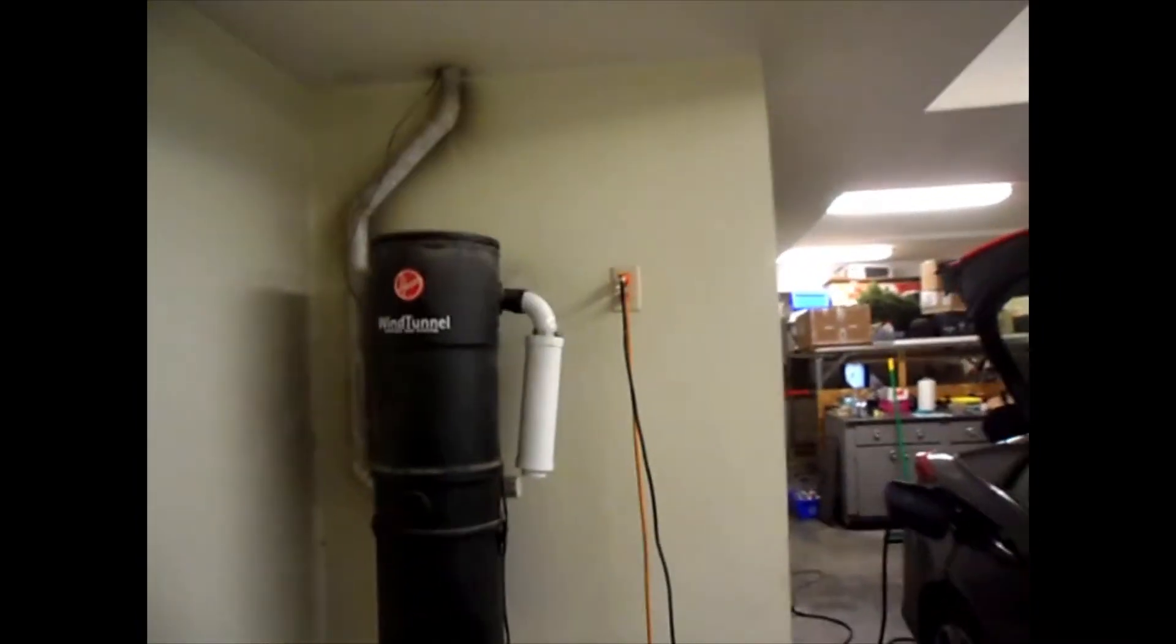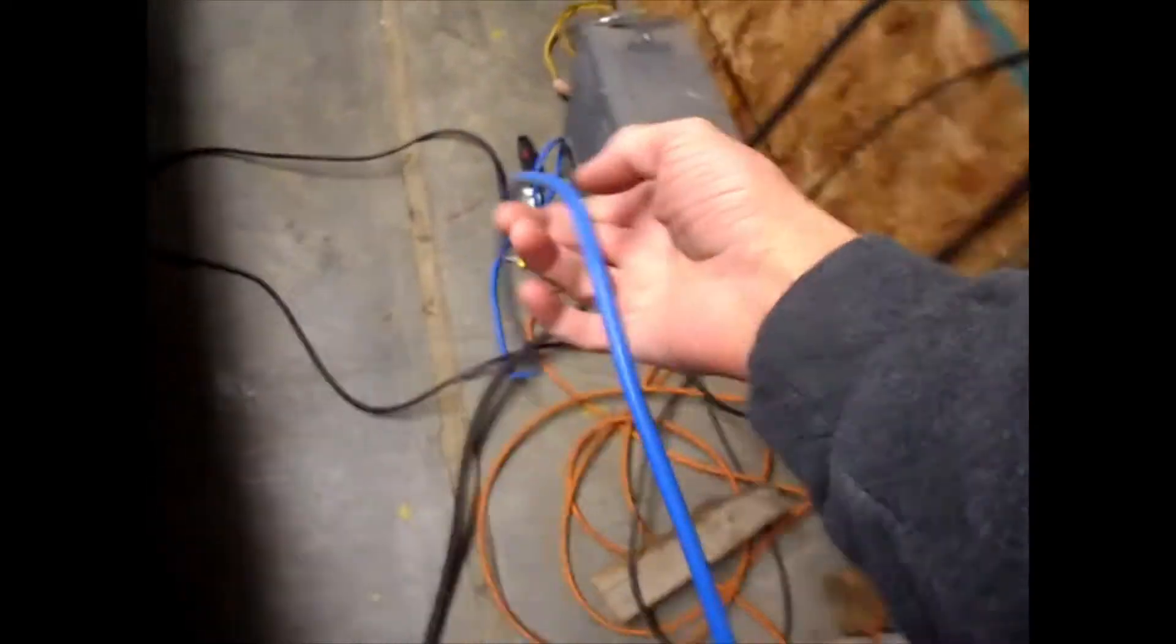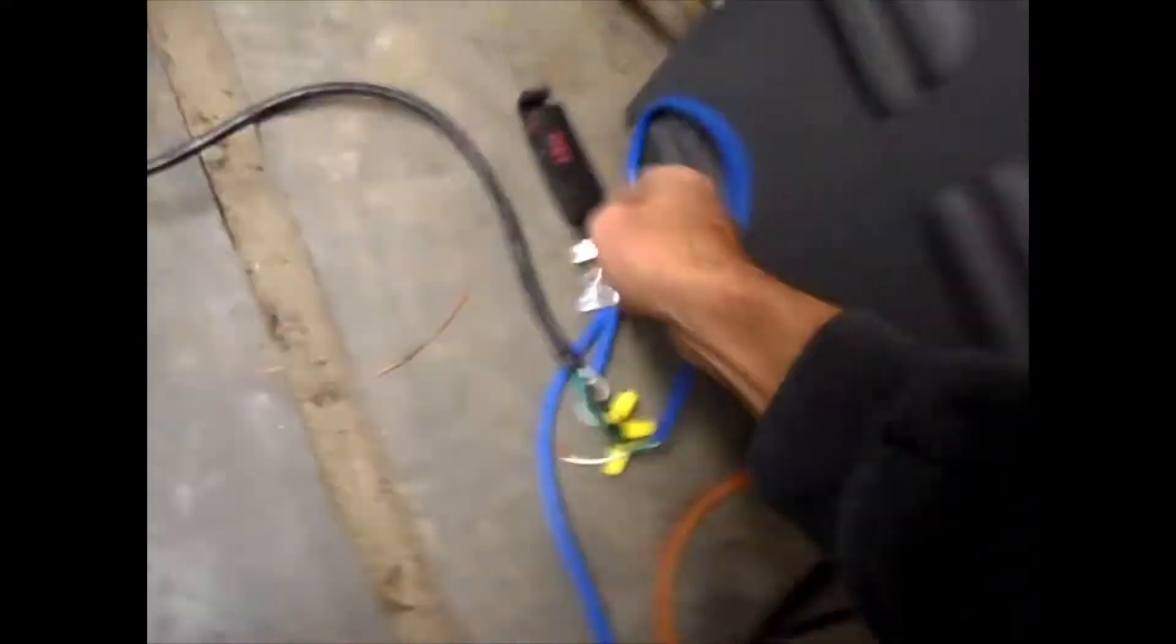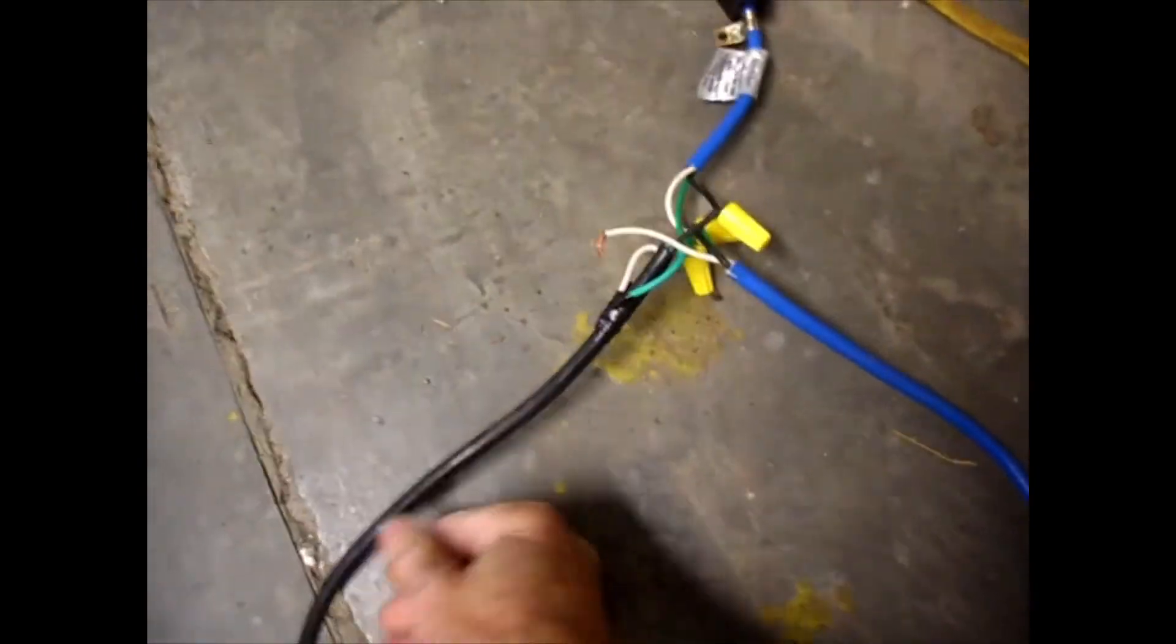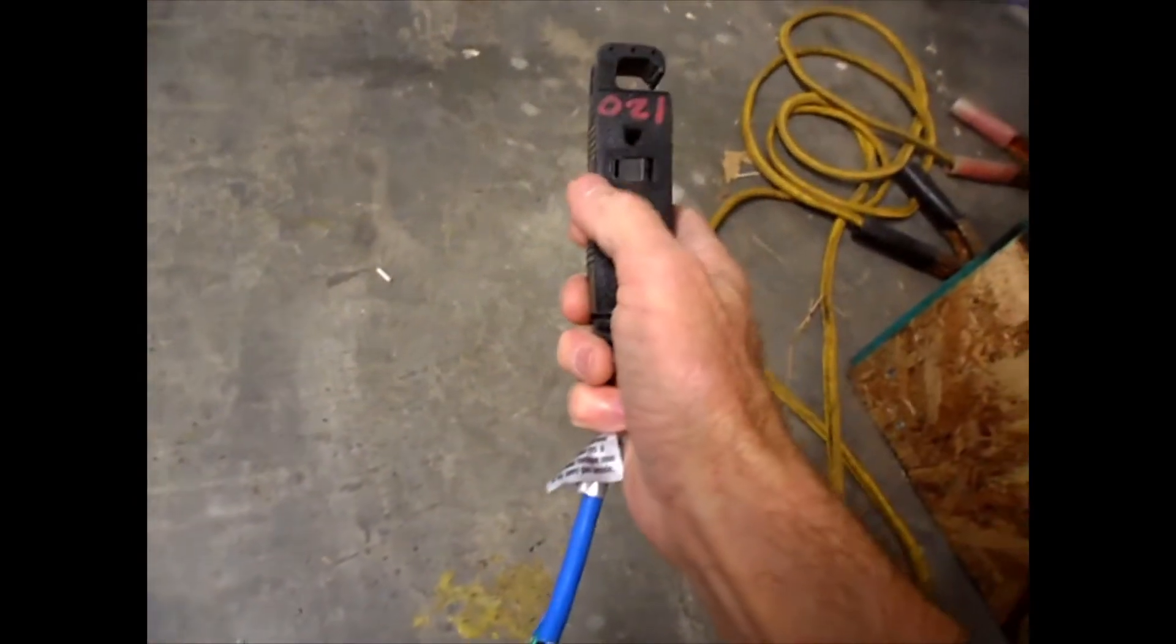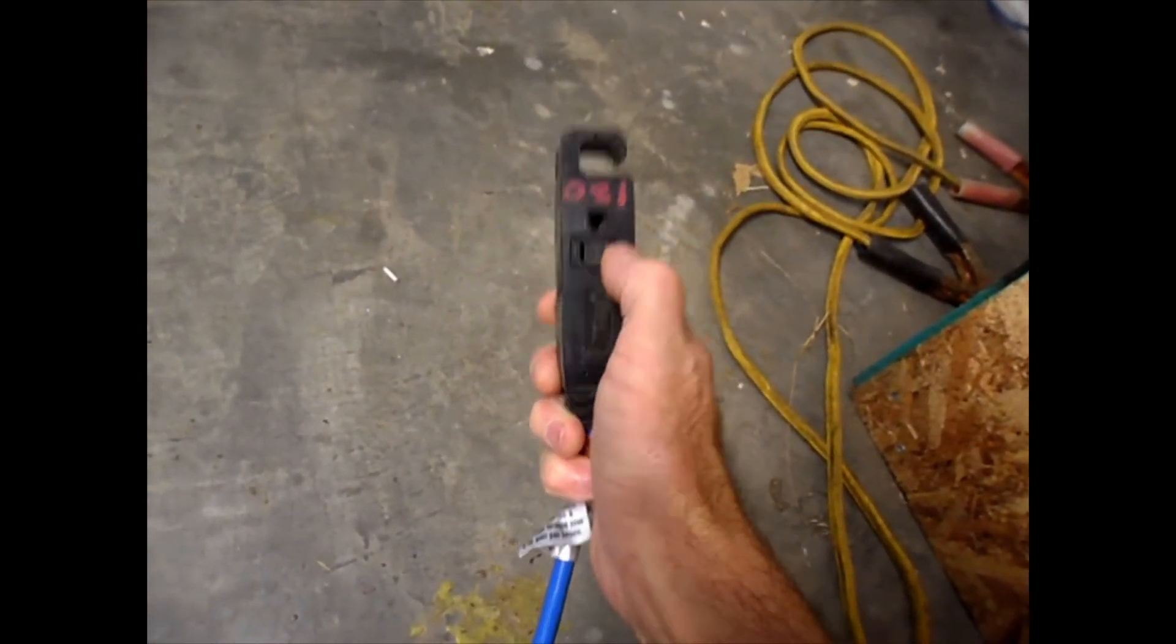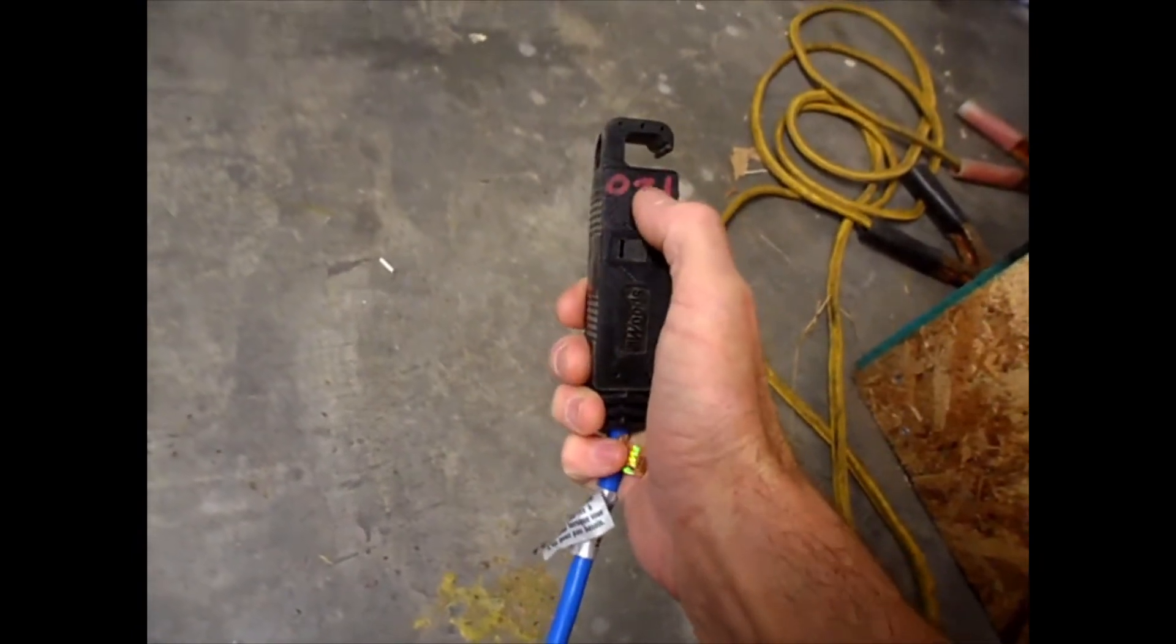So between the hot on that plug and the hot leg on the plug over here with the blue cord, I have connected these two together right here. So here's the black cord, here's the blue cord, and I have the hot from the blue cord going to this side, the hot from the black cord going to this side, the ground is still attached to ground.